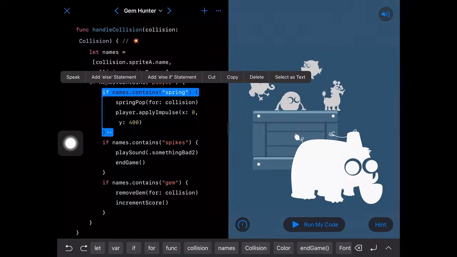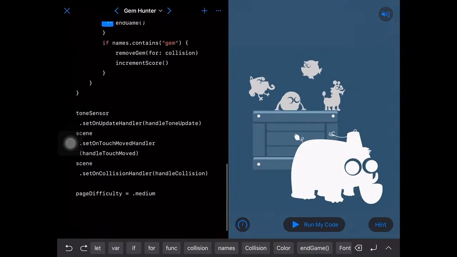So this is a really handy way to write our code, because we only check for whether or not the names contains player once, and then we check that array for the spring and spikes and gem names the next time, if there's a player in there already. So that's kind of a good way to write our code.